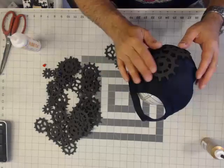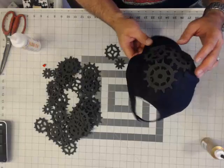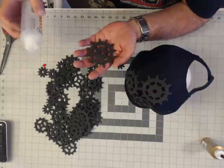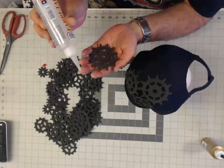So just about like that, and that takes it. I mean, it pretty much holds it. And if you're careful, you won't have all those glue strings like I have, but who knows? So I'm gonna try over here with another big one. And once again, this is Beacon's Fabri-Tac.